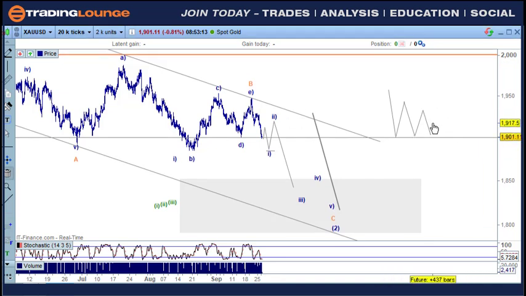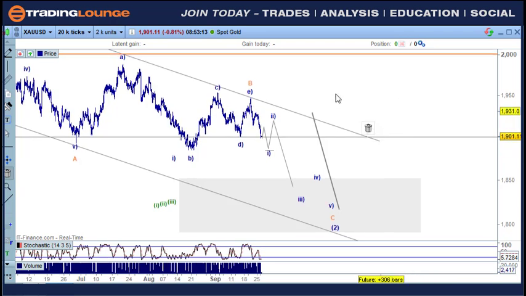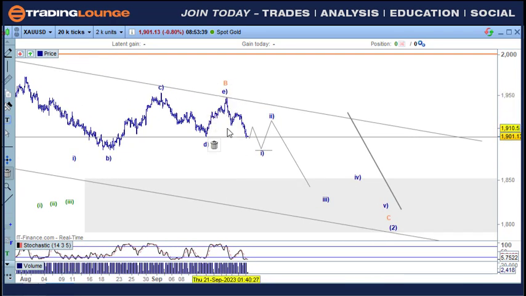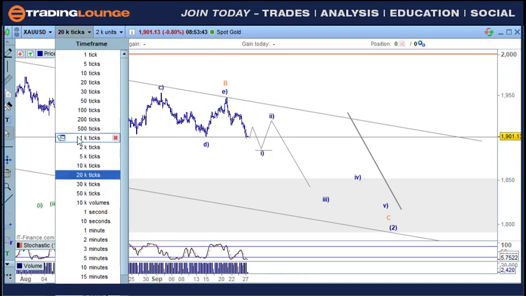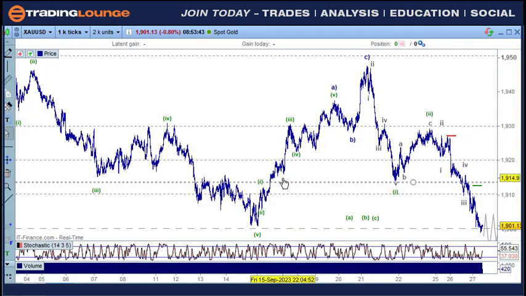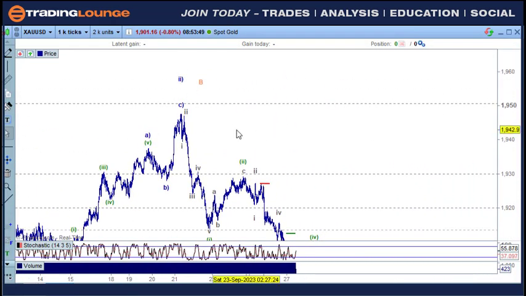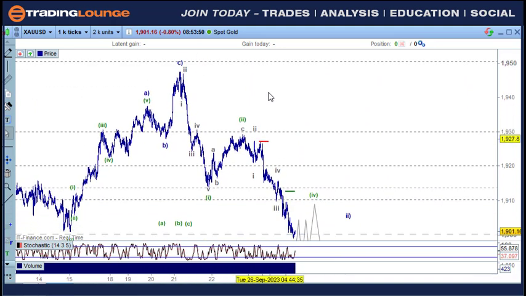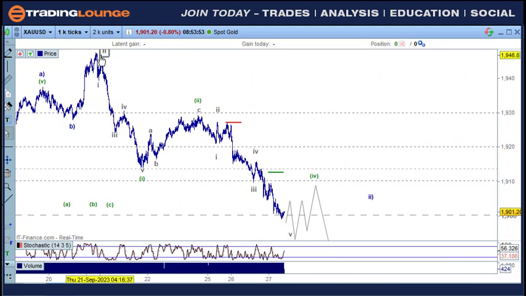So anyway, let's just go back to the intraday and look at this as 1 2 3 4 5 here. That's how we've been looking at it during the week so far. So on 1000 ticks here, I've got this top here in two different ways, but don't worry about that too much. It's really just this structure. We counted 5 waves down here, and anyway, we've got wave 2 here.